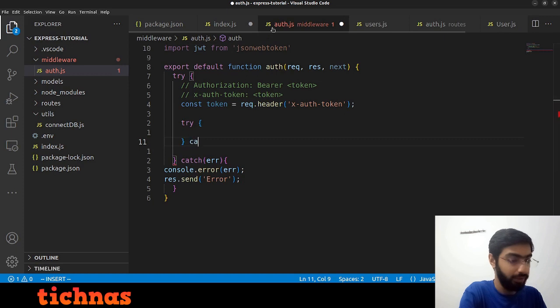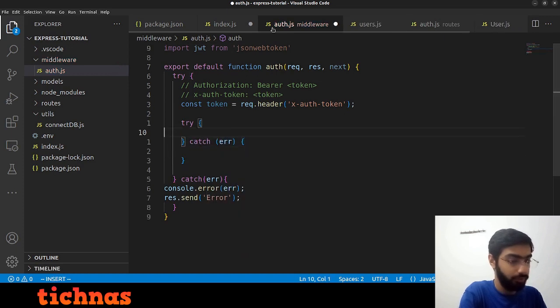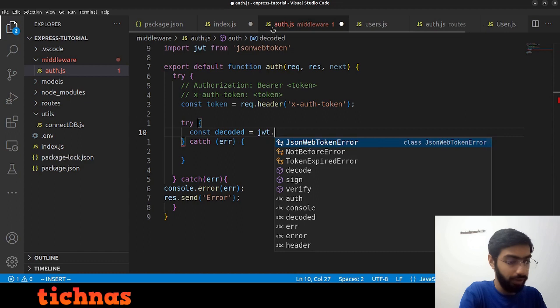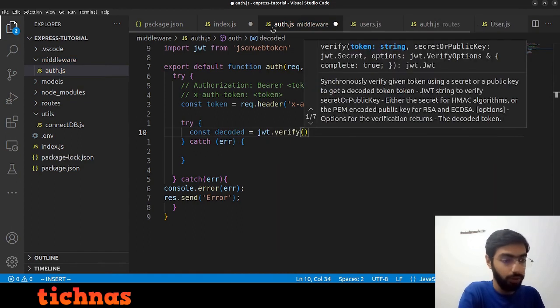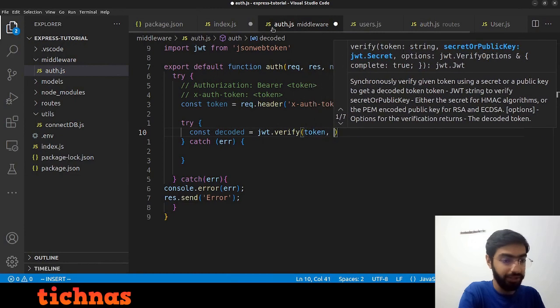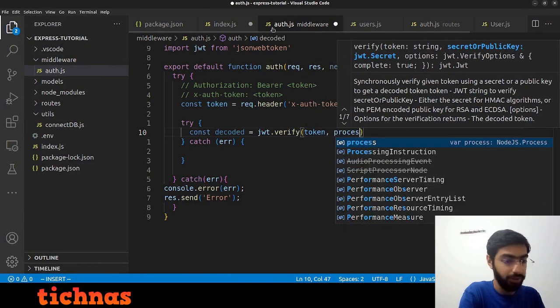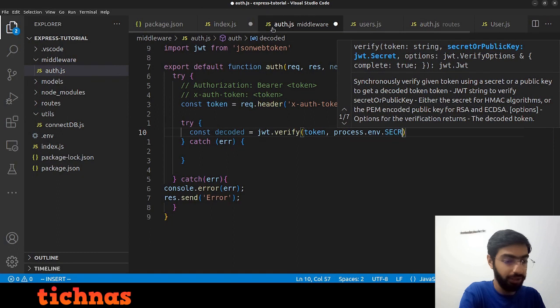I will tell you why. And here you do const decoded equal to jwt.verify, it's actually verify, token and secret key, which is process.env.secret key.